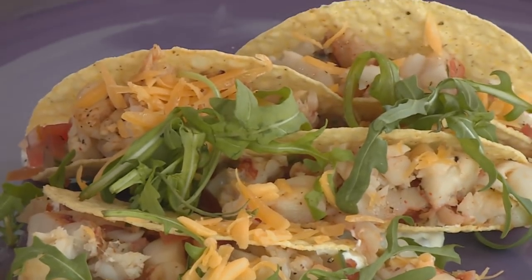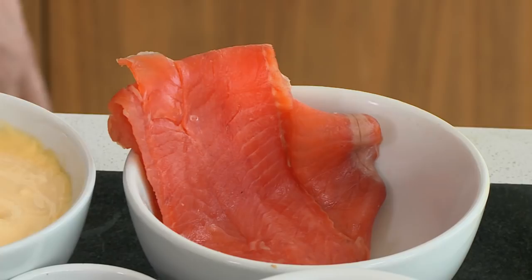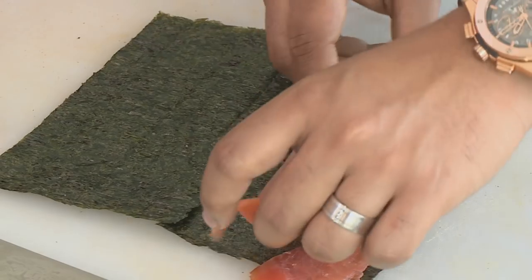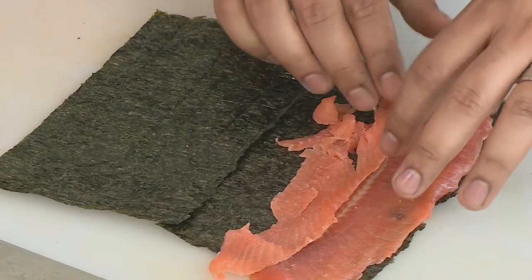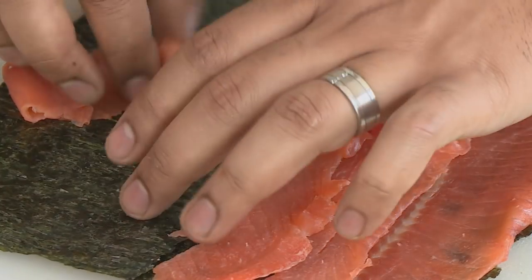And for the next, I'm gonna be doing a salmon nori shrimp and Jap mayo roll. So to start, I have to lay down the pitch. Then I'm gonna top that with some nice smoked salmon strips. I'm gonna do some nice layers over my nori sheets here. You wanna make sure that your entire sheet of nori is covered with salmon. If you guys are wondering, nori is actually seaweed.